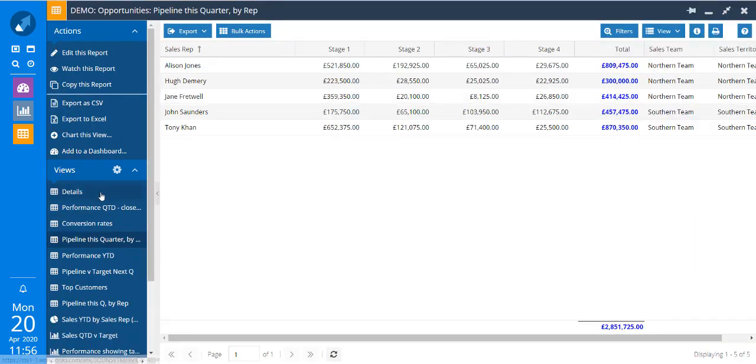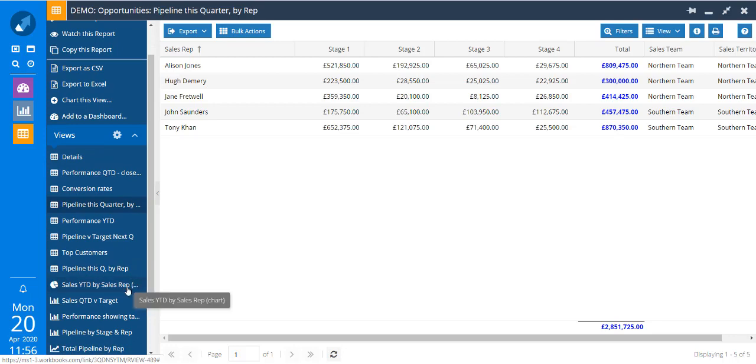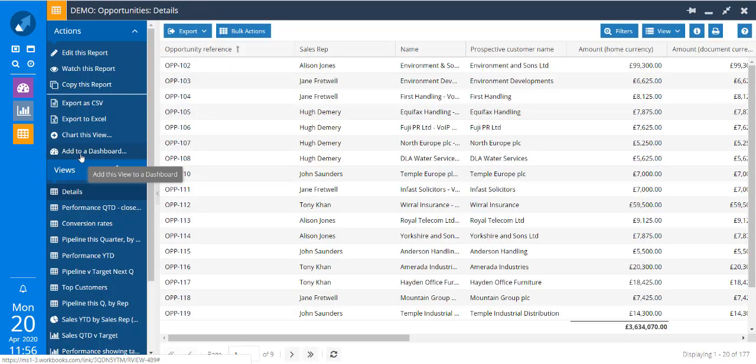If you look at the blue column on the left hand side here, you can see that there are a number of views like you would see on a landing page in Workbooks, including, if I scroll down slightly, some chart views. The first view up at the top here is called Details, and when I click on it you'll see that the information on the right hand side changes.